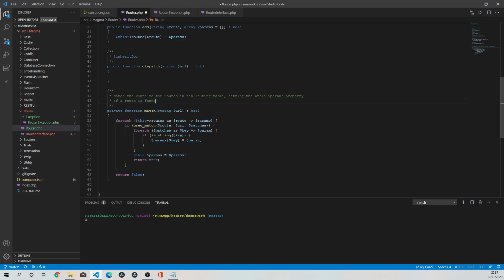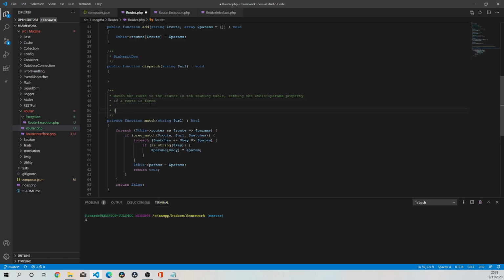And also to note again, guys, not all routes will have a parameter. Some might not have parameters. Some might have just one key in that parameter. It doesn't matter.